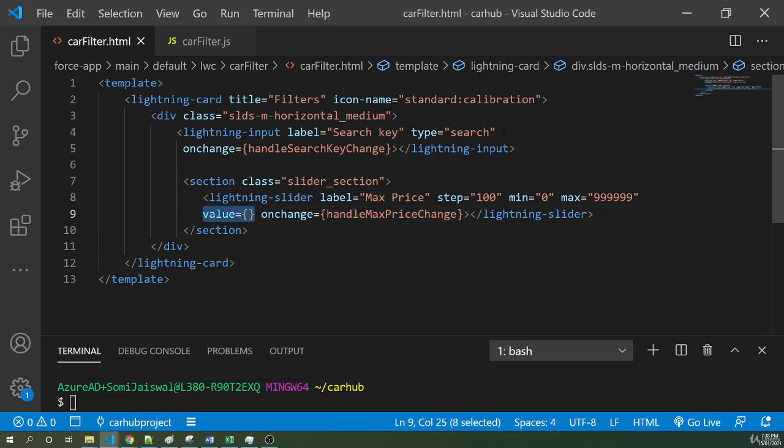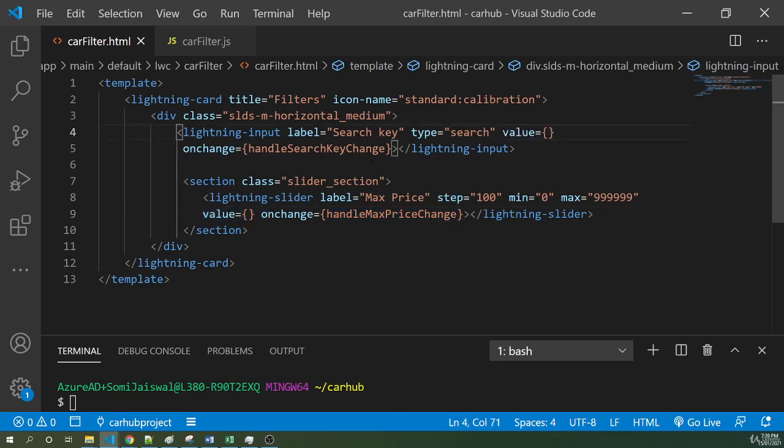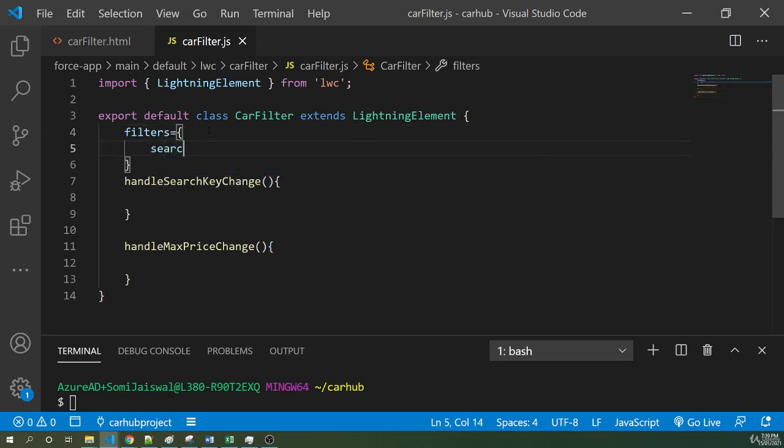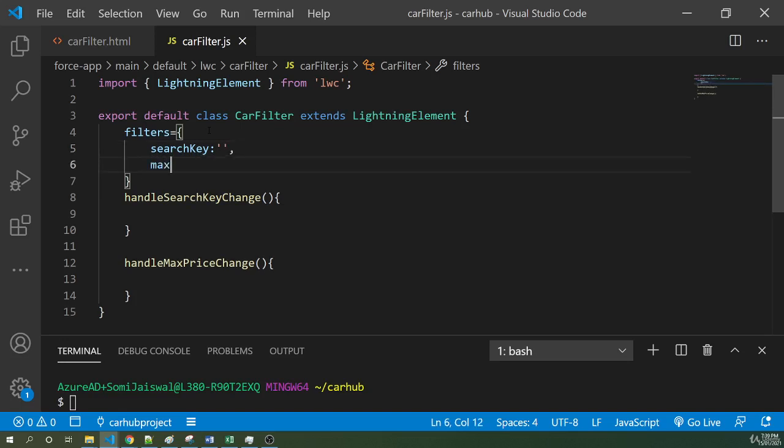So I'll create a value tag here as well, and I'll create a property of type object. I'll say filters is a property that is an object, and it takes two keys, searchKey, which is initialized with an empty string, and the other key is maxPrice, which I'll initialize with 999.